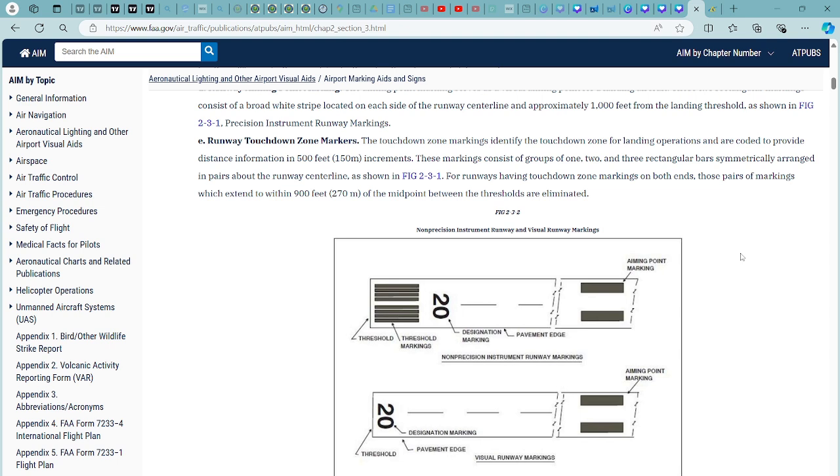So the point is that there are a few terms out there that we've just discussed that could be confusing, but the actual point at which you need to touch down for ATP standards is going to be in the following presentation, which is the 750 feet after the first 750 feet, which we'll explain.